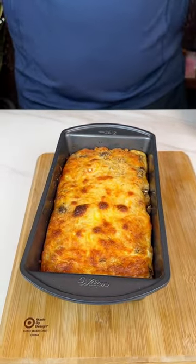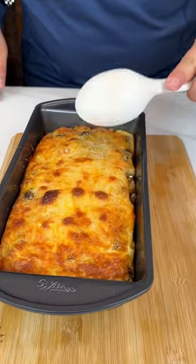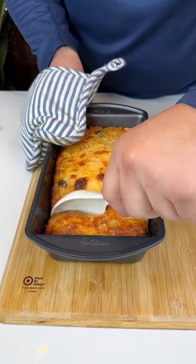All right, I got my little cutter. You hear that? Ooh. I made this for you and you're not even gonna eat it. All right, let's go for it.